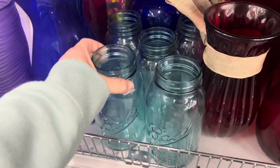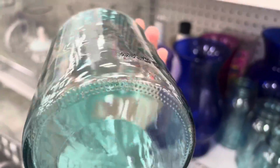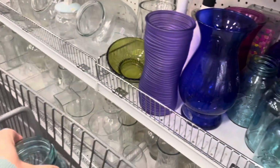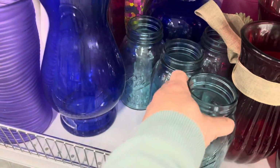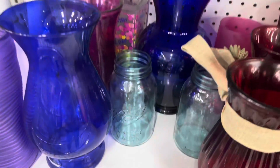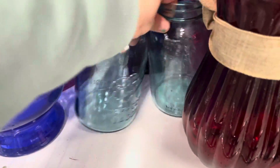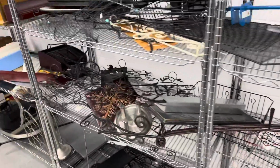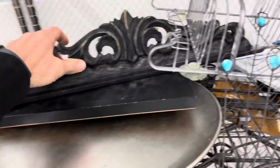What do I see? Looks like they're the newer ones, but I'll take them. There are 5. It's always encouraging when I get a good find right off the bat. So happy for these ones. Well, it looks like someone liked that tin that I passed on because I don't see it here this morning. Got some, this is a great little tote. Loving that. Also, I like this shelf.